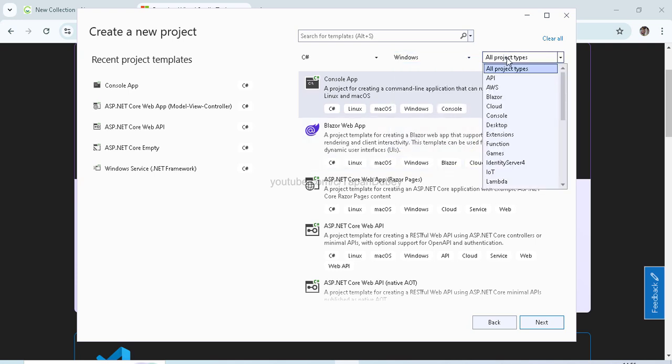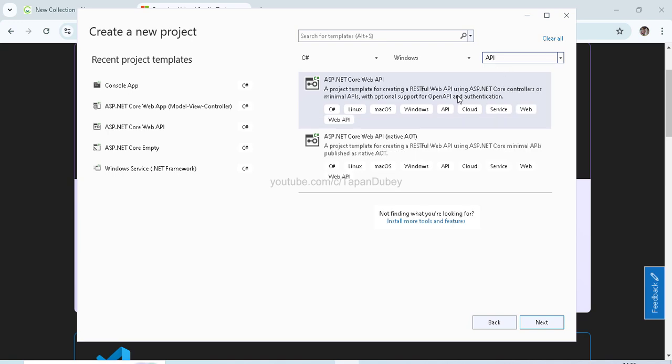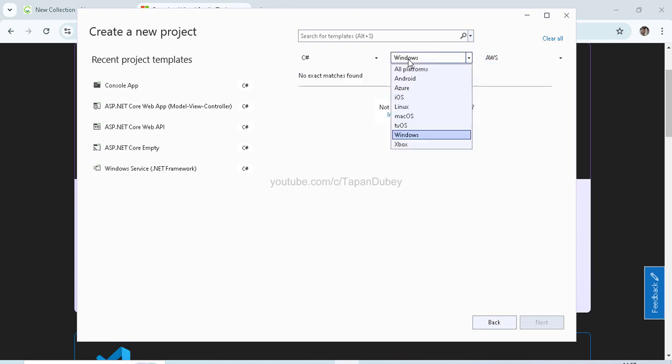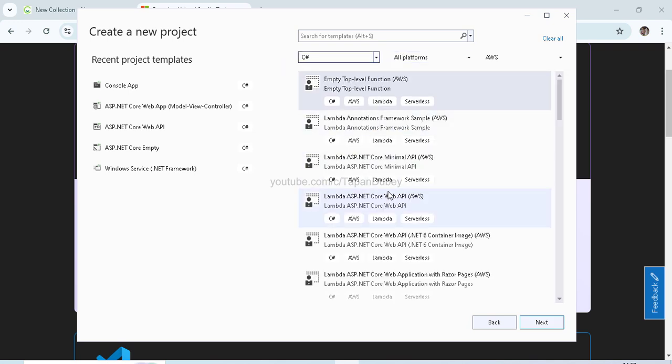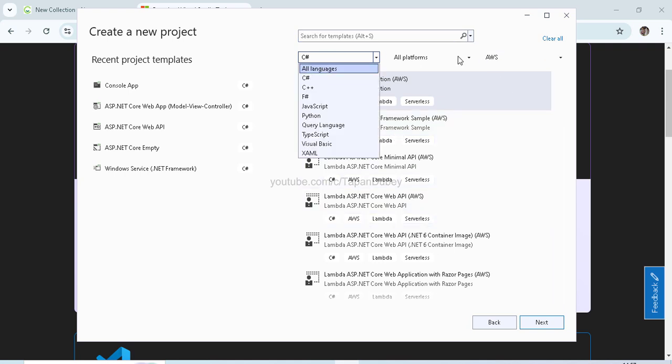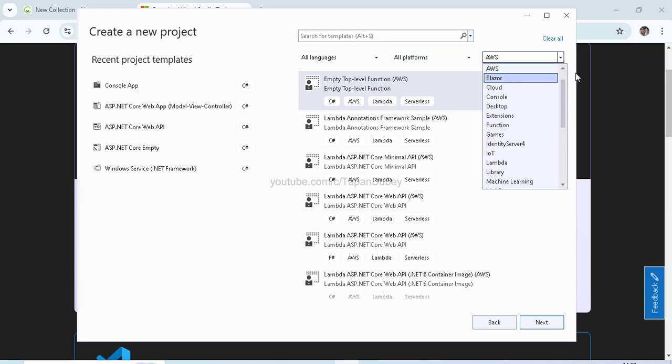If I want to create an API project, I will select API, and it will display the web API, right? Similarly, if I want to create an AWS project, I can see Lambda functions, etc. So now let's keep all languages, all platforms and all project types.